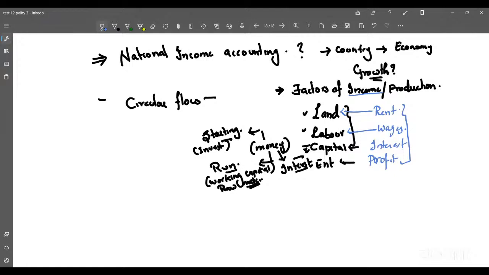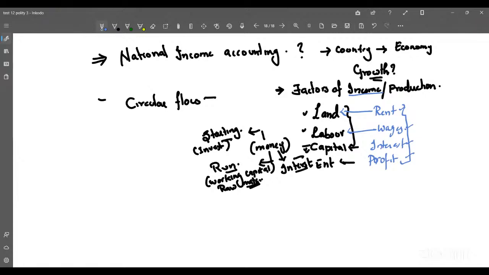Other than that, can you think of a way through which you can earn? No, right? You're getting the point. So you have to keep this in mind, then only you'll understand the circular flow. You have no other ways to earn, because if you calculate all the rents in the country, all the wages in the country, all the interest in the country, and all the profits in the country, it means you have managed to calculate the whole income of the country. Are you getting the point?